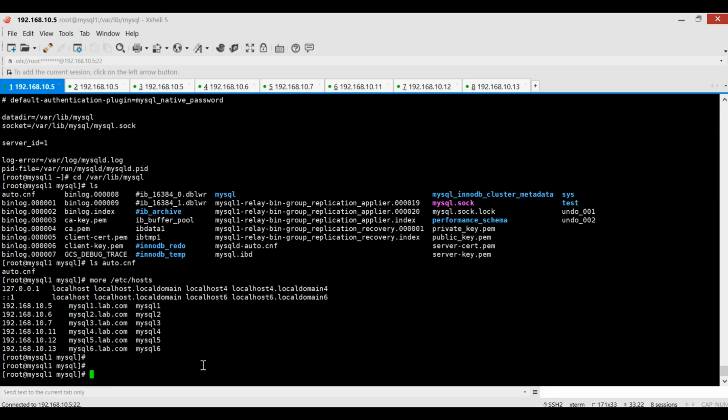Okay, nodes 11, 12, 13 are not configured as an InnoDB cluster. We will do it from this node, from this cluster, and I will show you how to do it. The prerequisites like having the same username and password are already configured, and if you want to know how to do that, you can check the previous videos, so you will get to know how to configure each node to be eligible for InnoDB cluster.